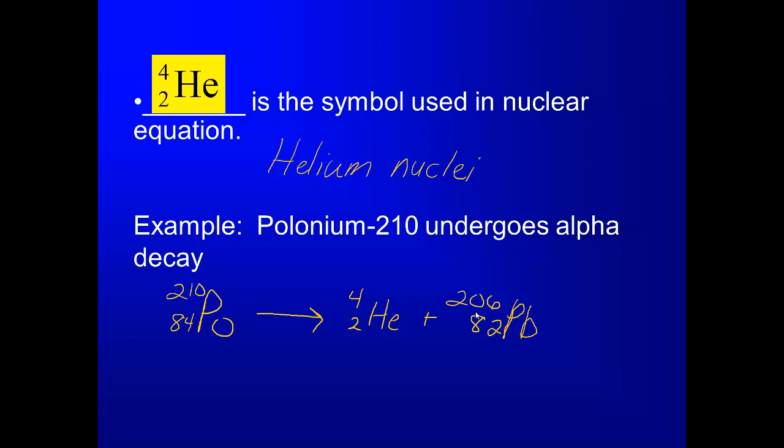By the end of a couple days, you're going to have to be able to recognize that this is an alpha decay. I know it's an alpha decay because right here is an alpha particle it's losing. So yes, you need to know that 4,2-He is alpha. You need to know that, flat out. And then you can see that it's making something new because it lost this alpha particle. So our first type is alpha decay.